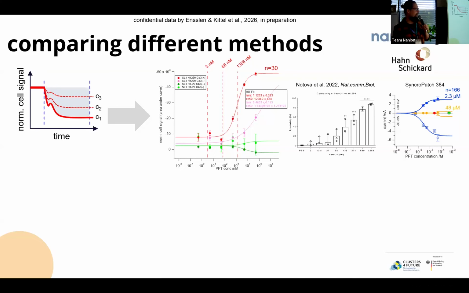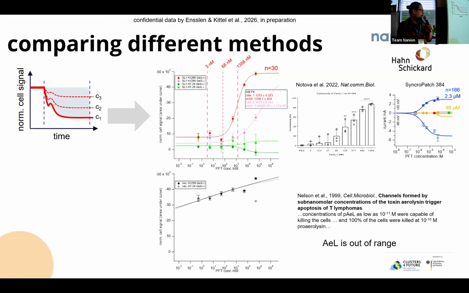Even more striking is when I compare the EC50 value we got here in the AtlaZ system from a very first, single data set of 30 wells in total. We got an EC50 of 1.2 micromolar, and with the synchro batch 1 year ago, we found 2.3 micromolar. So this is actually pretty close to each other, and I was very happy to see that. This means in the end, both devices work very well, and they are comparable to classical standard methods, which are already published out there.